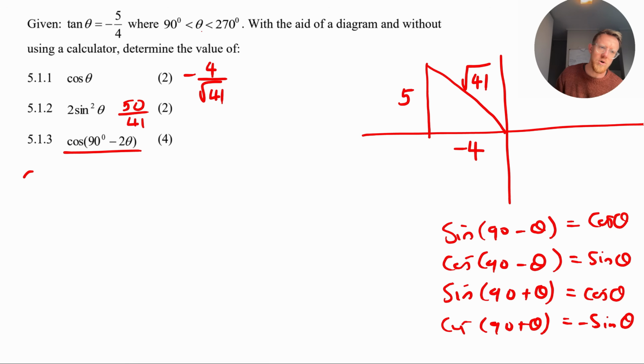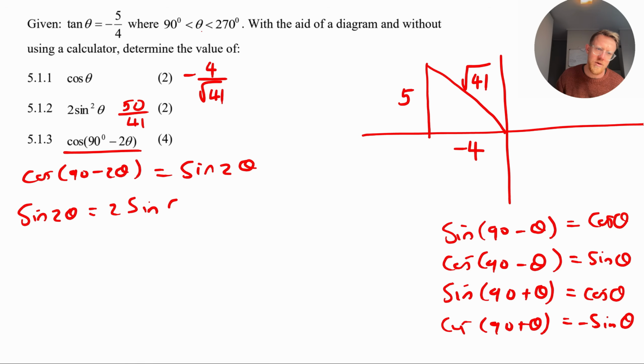So if you have cos 90 minus 2 theta, well then it's this one. So it just becomes the sin of whatever your angle was, which in this case they have as 2 theta. Now we know that that is a double angle on your formula sheet, right? On your formula sheet you've got that formula that breaks this up into that. And so sin 2 theta will end up becoming 2 times the sin of theta times cos theta.